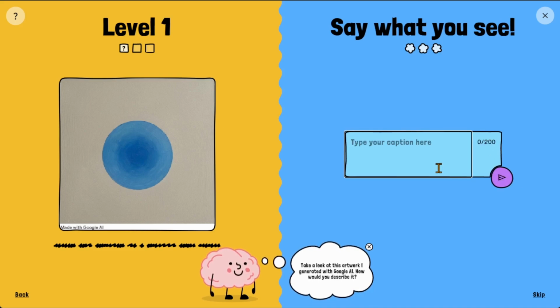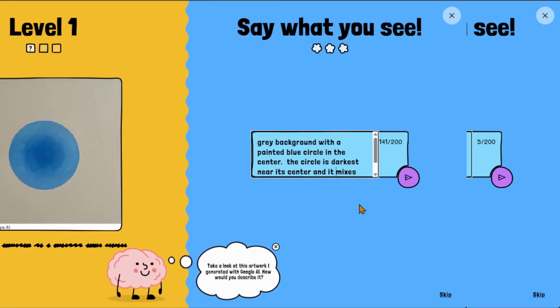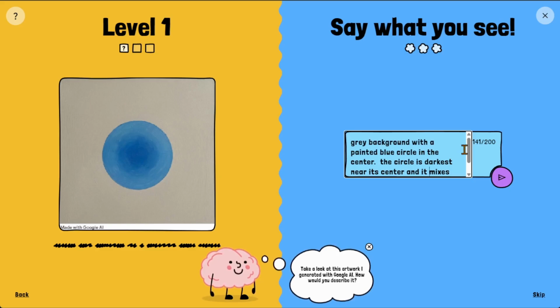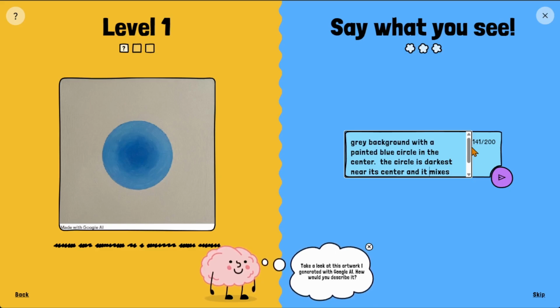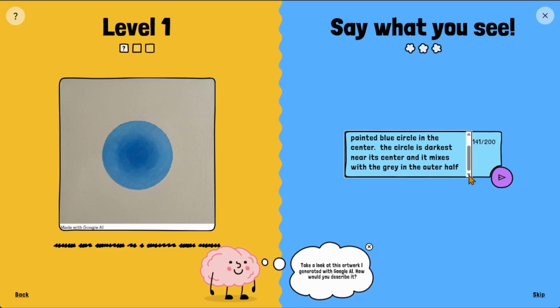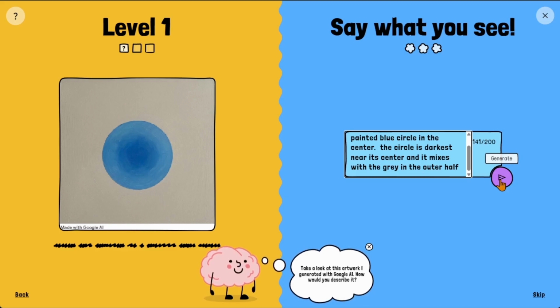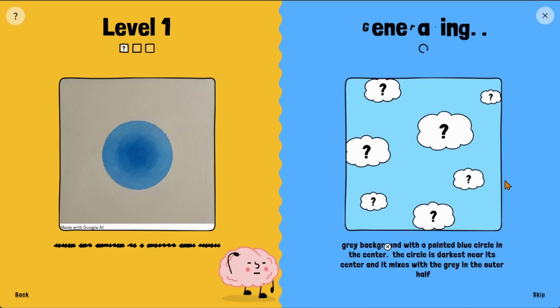Let's see. Yeah, it's characters. I only have 200 characters, so I have to keep this fairly concise. Okay, so I have: gray background with a painted blue circle in the center. The circle is darkest near its center, and it mixes with the gray in the outer half. Not the best prompt, but I only have 200 characters, so let's see.